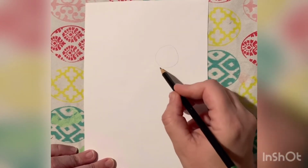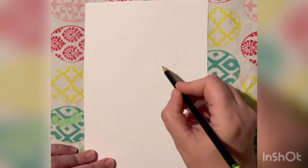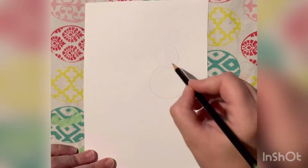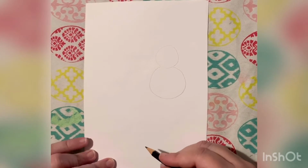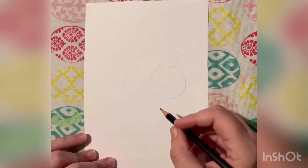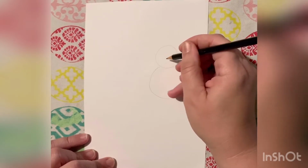This is a head. We're going to make the body. The body's going to be much bigger, and it's going to come right off of the head. So I'm going to come around and make another circle. Okay, I've got two circles, one on top of the other. Next, I'm going to add some details. I'm going to add a circle, sort of at the lower half of the head.